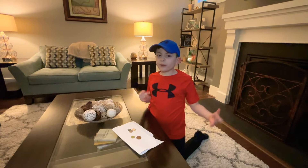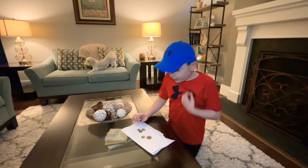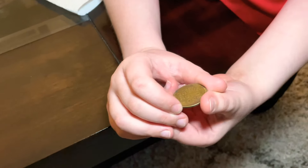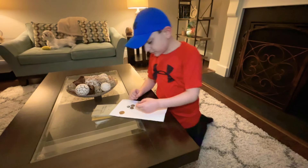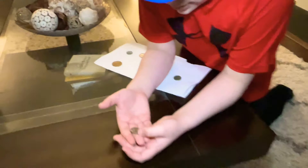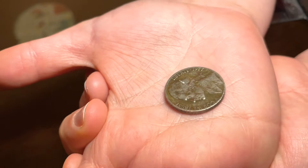Okay guys, we're back home. It was very, very cold outside — like 20 degrees or something. You might see my dog Loki running around. I guess he's playing with his toy banana. So my mom washed the coins off. Let's take a closer look. Starting with our first coin — it must be a game token — it clearly says 'no cash value.' No treasure. Now, some people randomly drop nickels all around the place. This one must have been in the ground for a long time. Let's see when it was made — 1977. So it's probably been there from 1977 to 2021. That is cool.